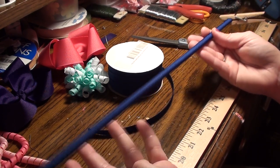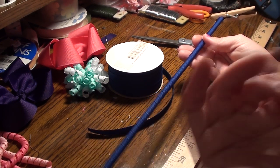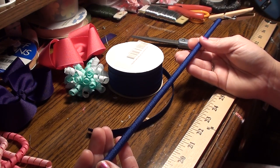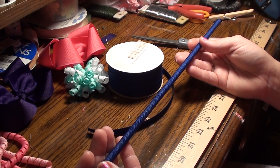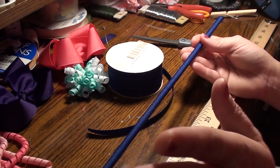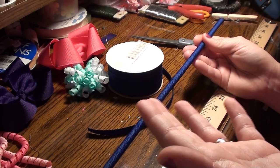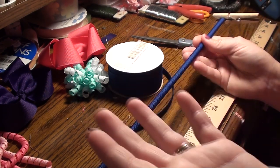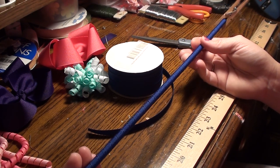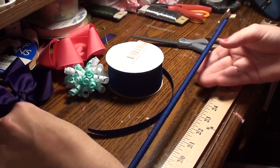Now what you have to do is put your oven on — I usually put it between 250 and 350 degrees; I just kind of turn it on and whatever it lands on, I leave it. You can put it on a cookie sheet or on aluminum foil, sometimes I just stick it right in there. You're going to put it in the oven for about 20 to 30 minutes. 20 minutes is fine; if you leave it a little over, it's not a big deal. You pull it out, let it cool until you can touch it, and then it just curls, and it looks like this.